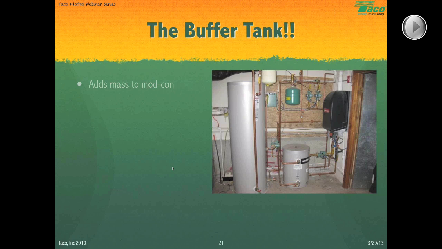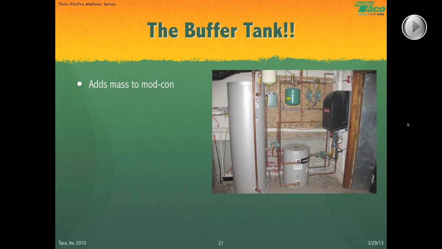Now, the irony here is for decades, they increased efficiency by making boilers smaller and smaller and smaller, and that increases the efficiency number that you can assign to it, but now they short cycle, and they're not as efficient as they could be. And another danger in short cycling high efficiency boilers is that you tend to wear out very expensive moving parts. Has anybody out there in webinar land replaced a blower motor, a fan motor, or an ignition module in a high efficiency modulating condensing boiler that's maybe 4 or 5 years old? Most people have, because it's short cycling. It's not that the thing's a piece of junk. It's that we wore it out.